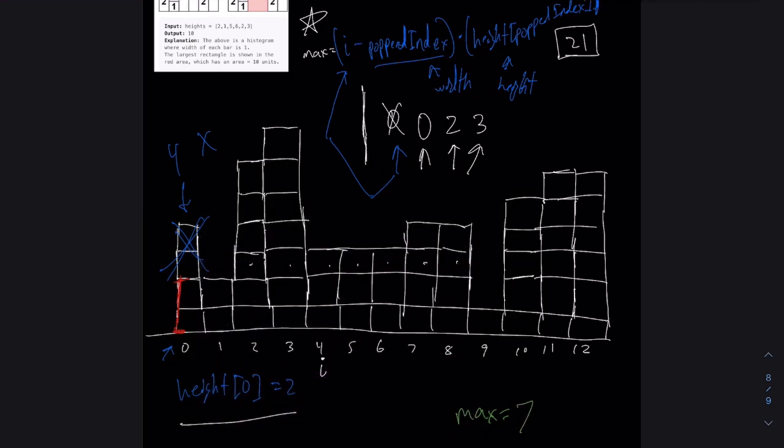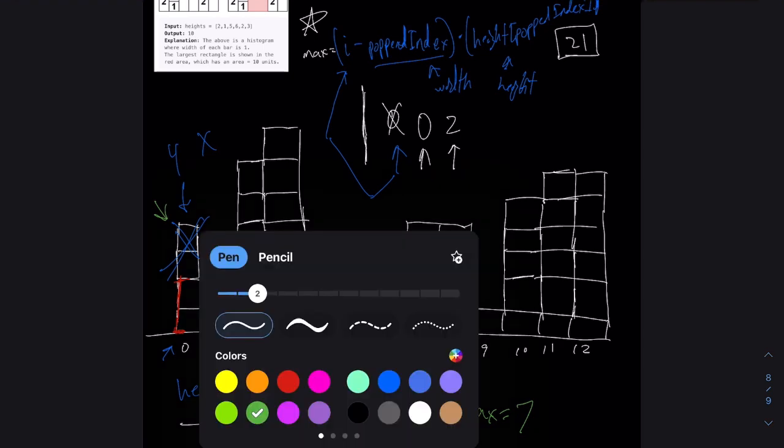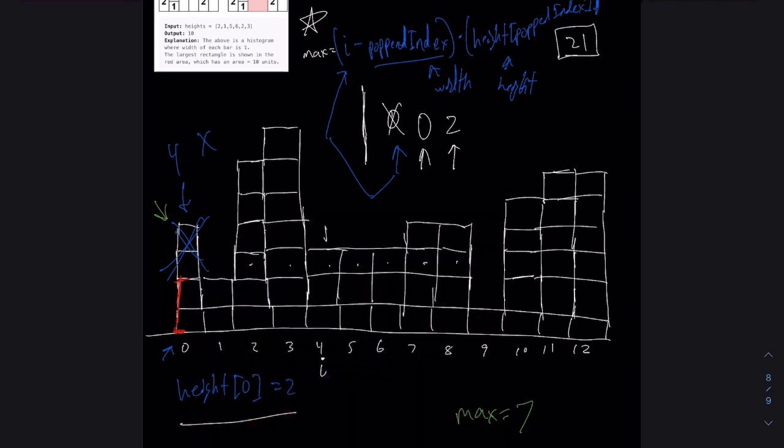But we do get rid of that piece. So we get rid of this because it's no longer usable in the future. Same thing as with what we did back here earlier. No longer usable in the future because we saw that there's a gaping hole right here. There will be no more 7 height options that extend all the way back to index 3, right? So same thing with 2. There are no more options here.